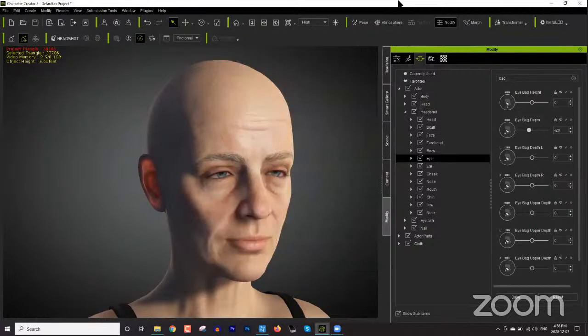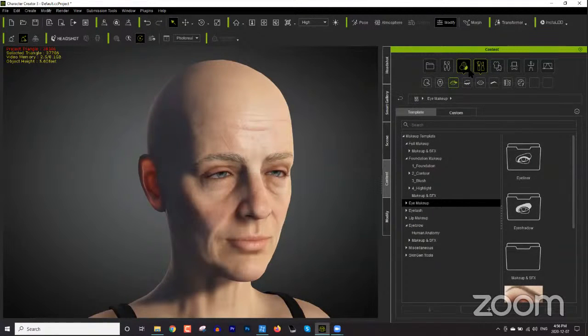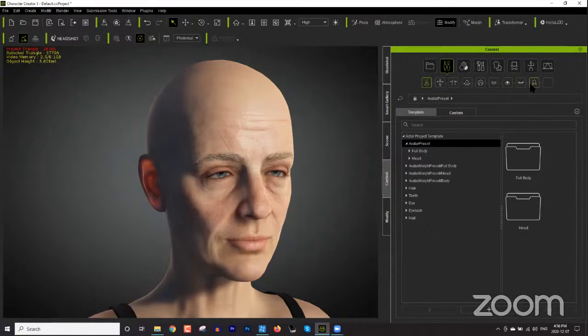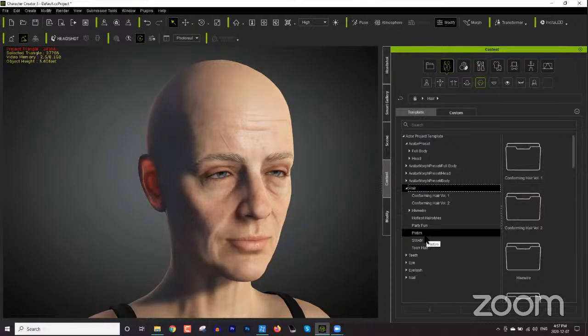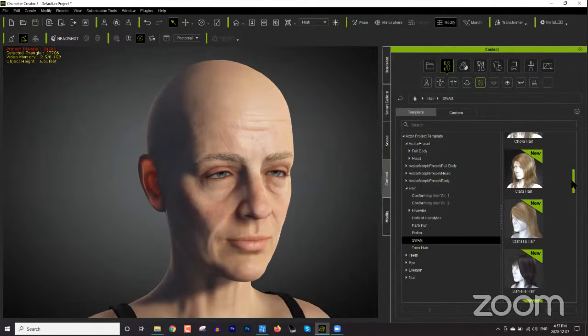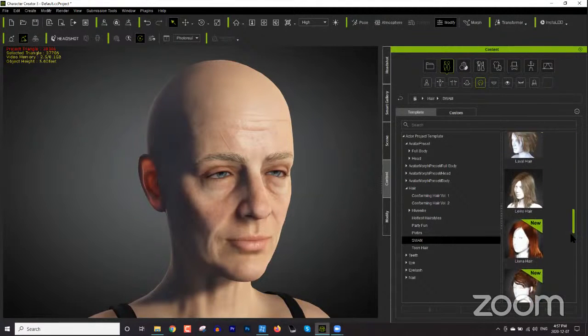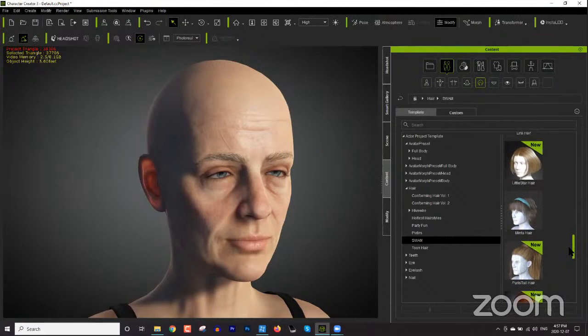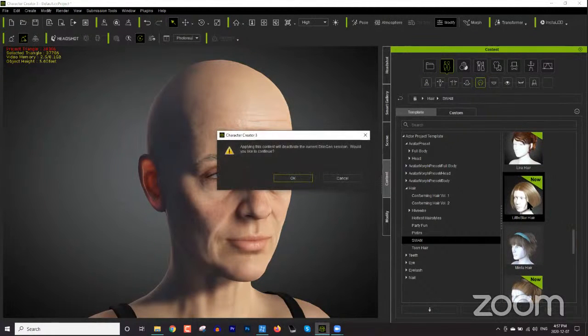So while we're waiting for that, let's just throw on some hair to our character. Again, pretty easy to find the hair, just for content. And over here in the base section, you'll find the hair right here. In the hair section, you can find all sorts of stuff. I've downloaded a few other packs. In case you're not aware, this SWAM developer on the content store and Pixton, they both have some really interesting stuff. Let's say, for example, I'll just go ahead and use this. I don't want anything too modern since she's supposed to be old. This kind of looks like those old bobs they used to have.